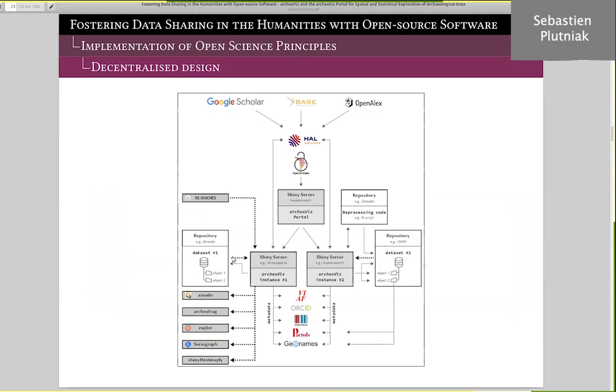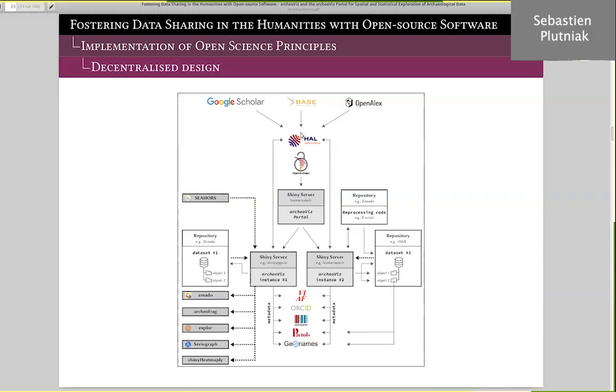So the data are transmitted from the repository to the archeoViz instance. This archeoViz instance is listed in our catalog, the archeoViz portal, and we also create a HAL record as a reference to this instance.